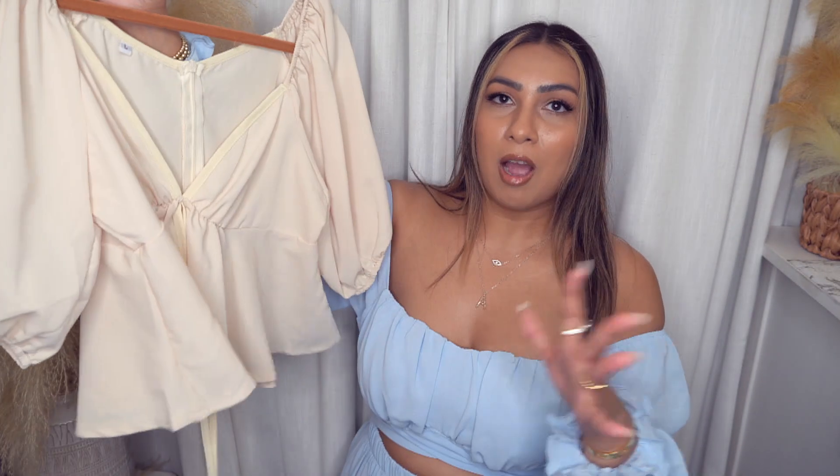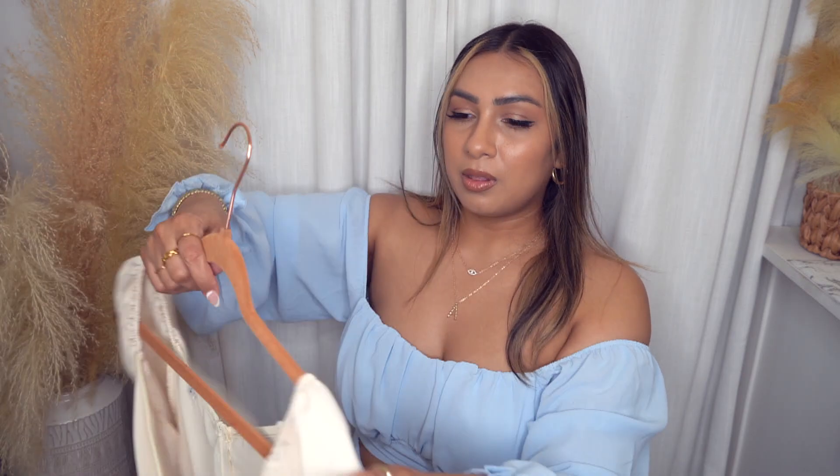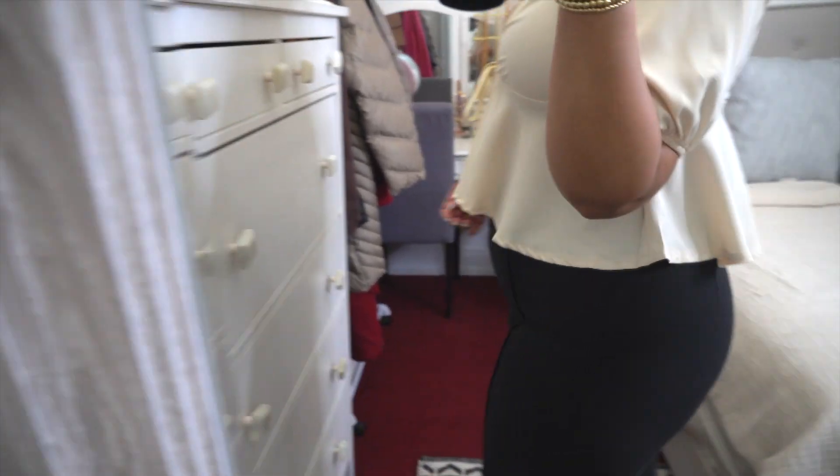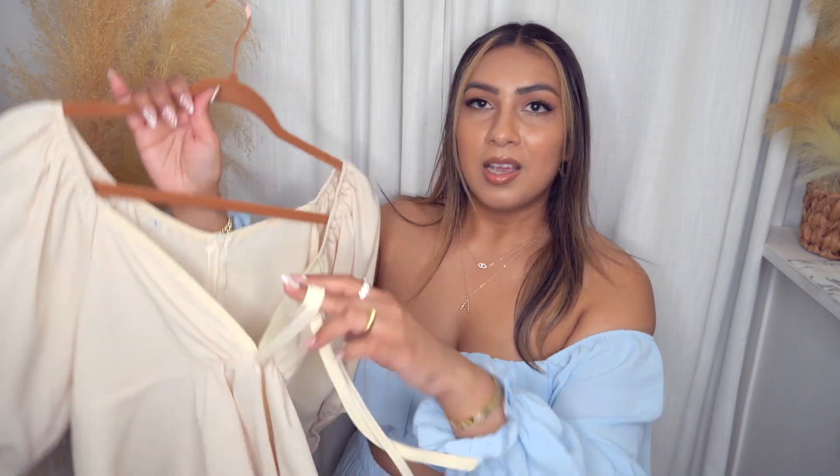This top — how cute. It is like a cropped peplum style top. It is very busty, just FYI. They do have different versions in different colors, and there's a really cute backless version option. This one has a zipper and is fully closed in the back. The sleeve is really flowy and stretchy at the bottom. You can wear this off the shoulder but it is a little bit on the booby side. Depending on your chest size you can wear it with some pasties and nipple covers, a low cut bra, or you can layer a little lacy tank underneath if you're not comfortable showing too much cleavage.